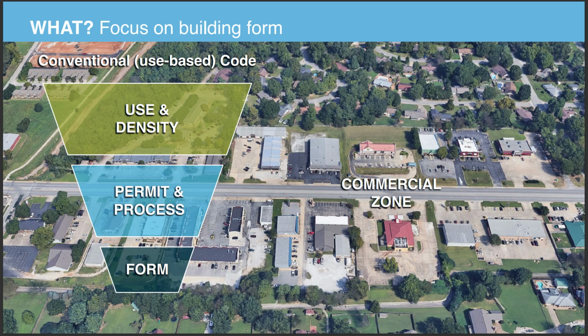So conventional codes, these use-based codes, they rely on use and density, or the amount of commercial building area, FAR as it's usually used, and those are the primary ways that development is controlled. Now each site here is considered independent of its neighbors, and the results essentially are incoherent and an inefficient form of development. There's not a cohesive vision. Instead, everything is individual, and you just don't know what's going to happen. So you've got to protect against every possible outcome, right?